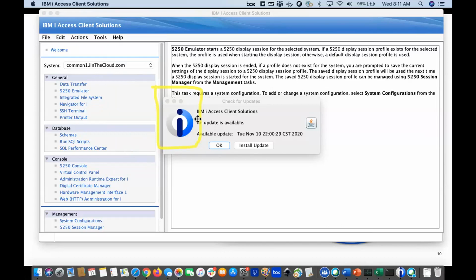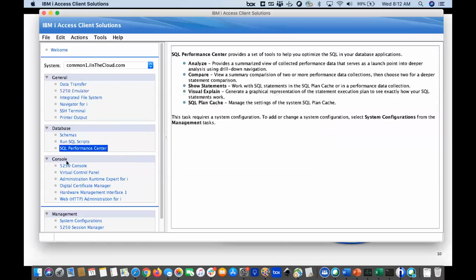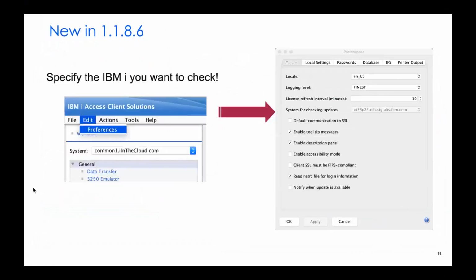And why is this image important? Because this is to help you understand that, one, ACS is now an officially signed product. So IBM has gone through and we've signed it with an IBM certificate. All the stuff is correctly signed. It's now a Mac configurable application, so it works great on Mac as well. So that's one of the many interesting changes that we've delivered in 1186.